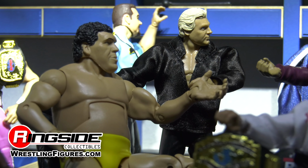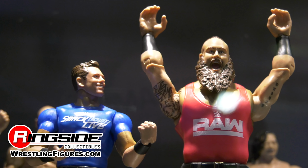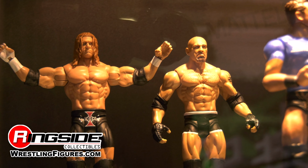You'll be able to have both of them together. We have a special Survivor Series 2-pack program, which will be the home of the Gorilla Monsoon Bobby Heenan 2-pack. Also in that series will be the Braun Strowman and Miz 2-pack, from opposite teams last year at the Survivor Series, and also Goldberg against Triple H from back in the day.